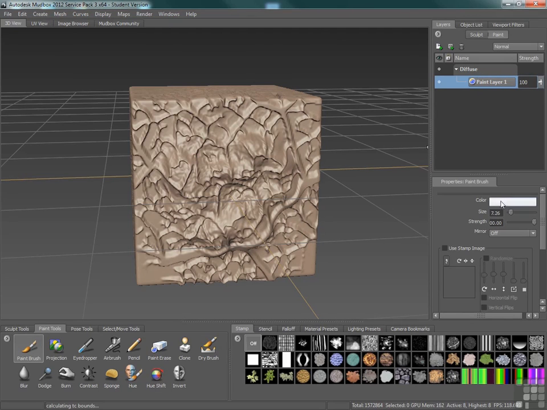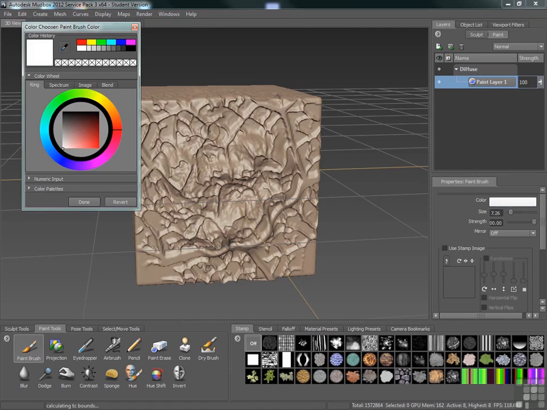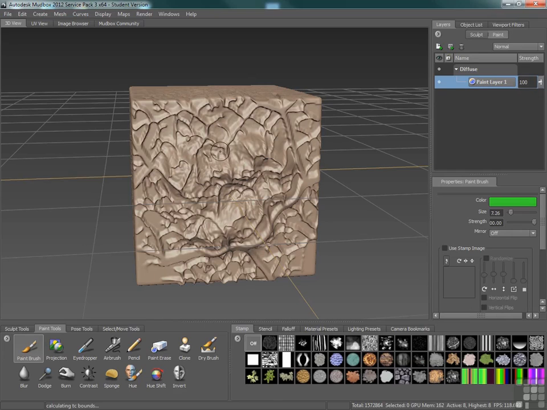So now let's change our color. If I click on that palette, it brings up a color picker. So as we move around in here, I can pick the color that I want. I've got some default colors up here at the top. I also have an eyedropper where I can pick a color already on an object. So once we've picked a color and I start painting on my object, you'll see it goes pretty quickly and smoothly. I also have a size and strength here.